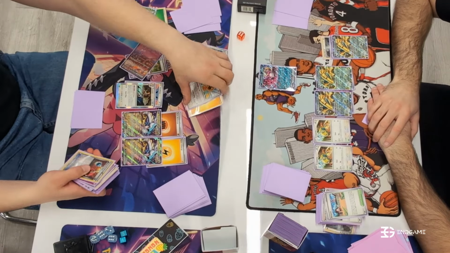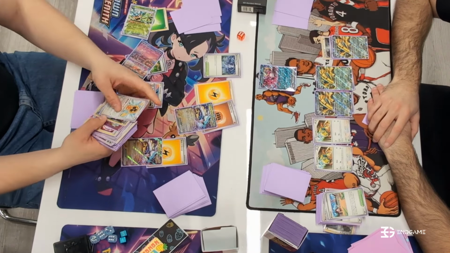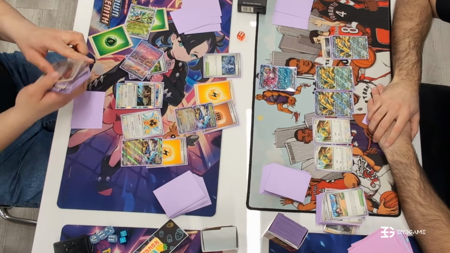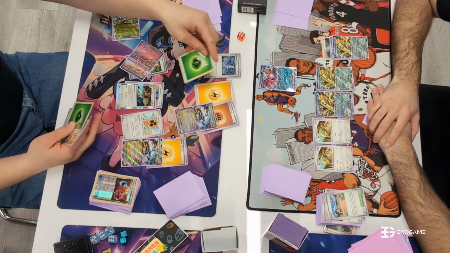Alright, and then you forgot to retreat first. Yeah, so nice little trick there to get the Lightning that we needed, and then get like a Grass, yeah. And then have that for next turn to Teal to draw a card.